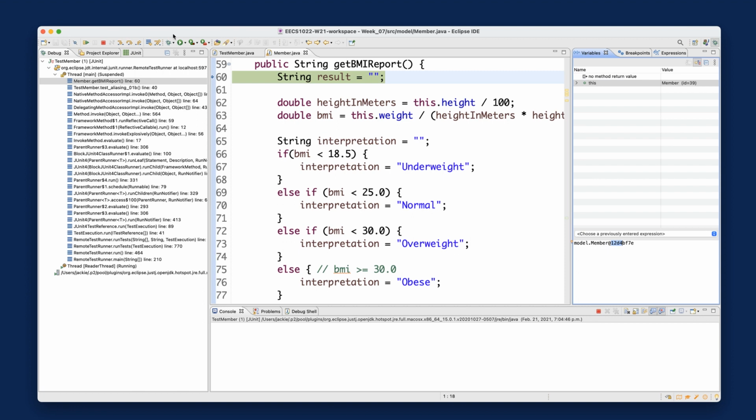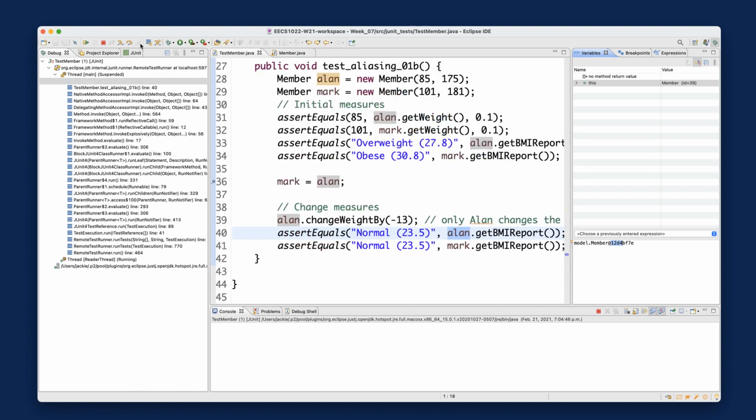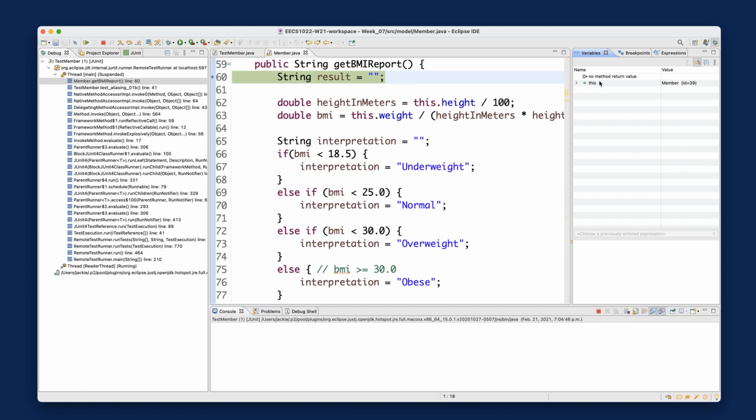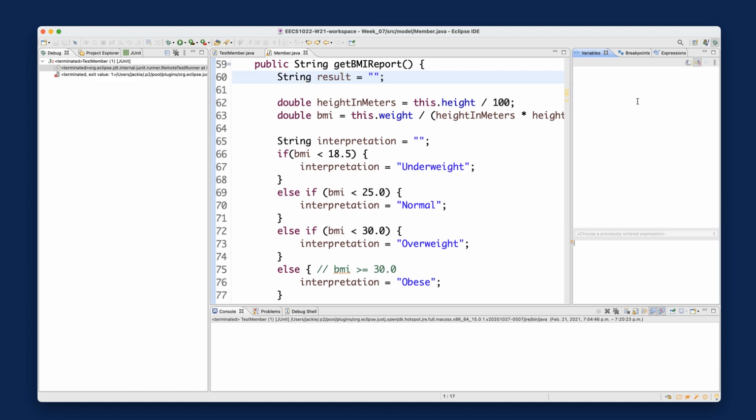All right. And we don't need to trace the rest. I simply say step return. And then if I step over again, so now if I say Mark.getBMI report, it's a different name. It seems like, however, it's really denoting the same context object as I illustrated on the iPad, right? So now Mark should also be of the same address, 12D as well. That's why if you step into, the context object is still 12D over here. That's why you would simply get the same BMI report as Alan. They are really pointing to the same objects. Okay. All right, let me stop this, and then I'll do one more line, which I promised you.